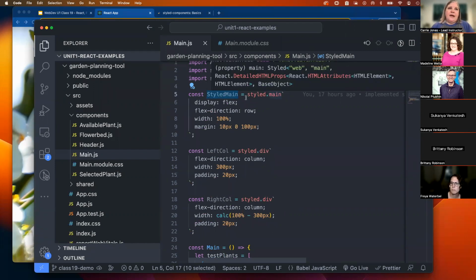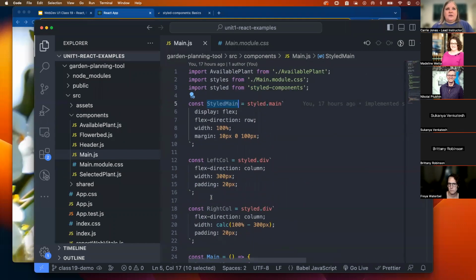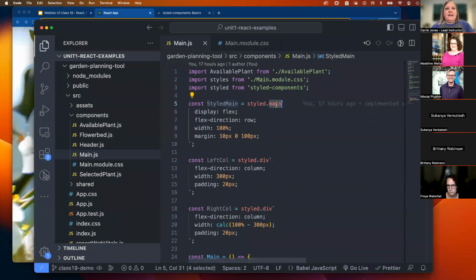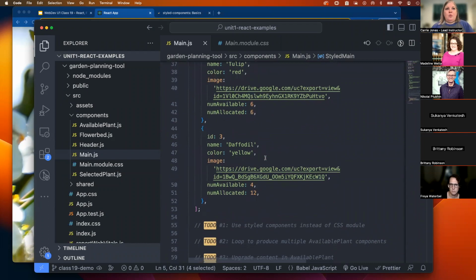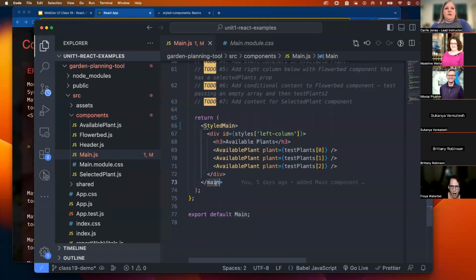I'm styling the lowercase main, but I still called it this. But main already exists, so I couldn't call it that. So I'm styling that main component. So I'm going to replace this with styled main like this.